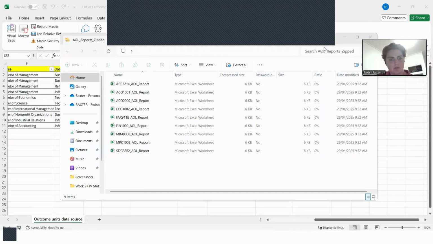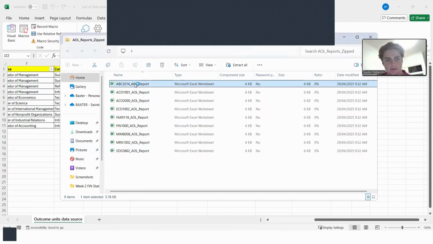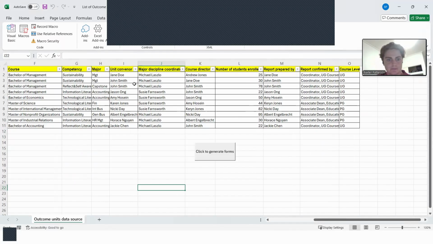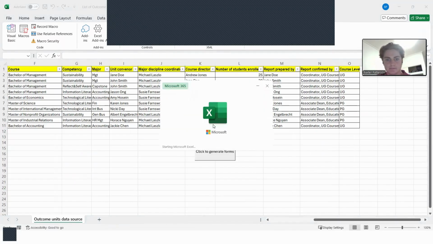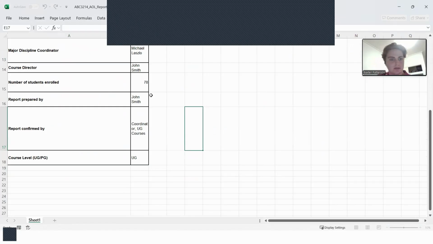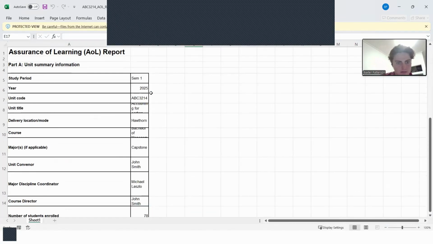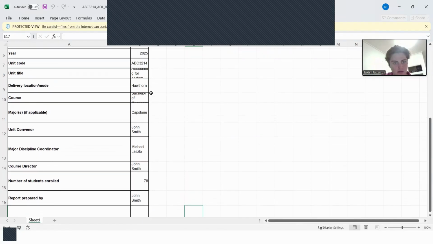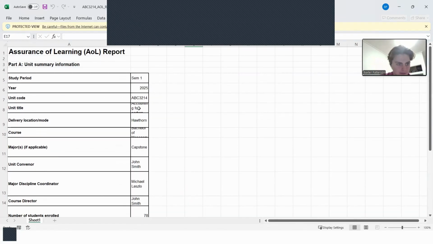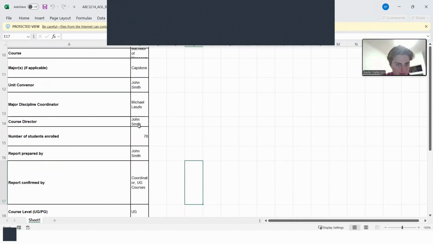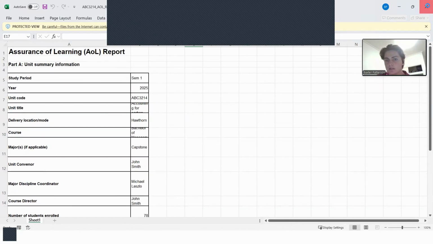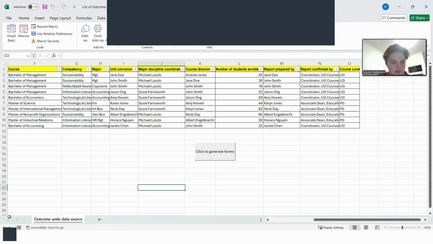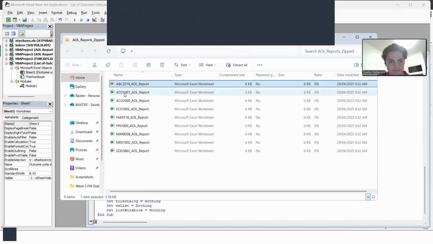All right, so here we have all the AOL reports regarding the different rows in the list of outcomes. So here's our first one. It'll load. Here we are. So that has filled out through the button, it has filled out all the different things we need, which would be the same as all the others. So here's this one.